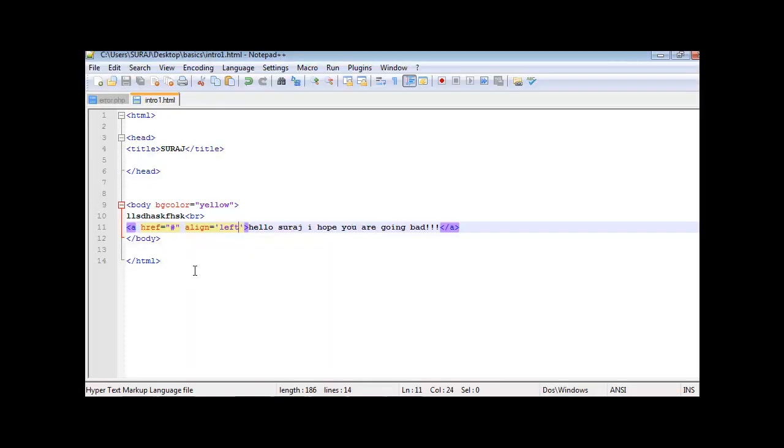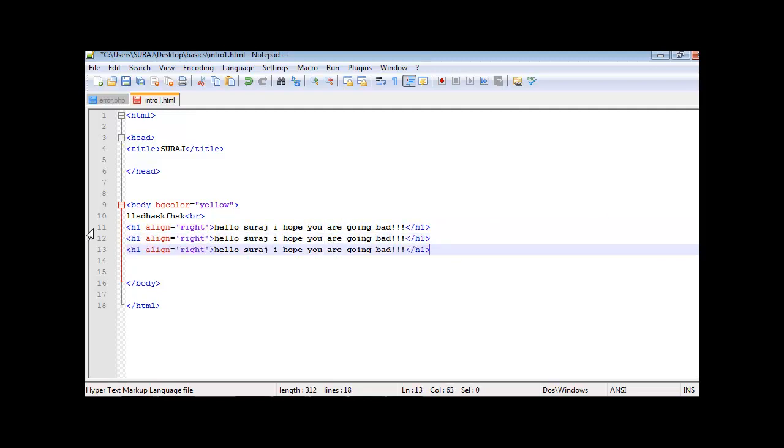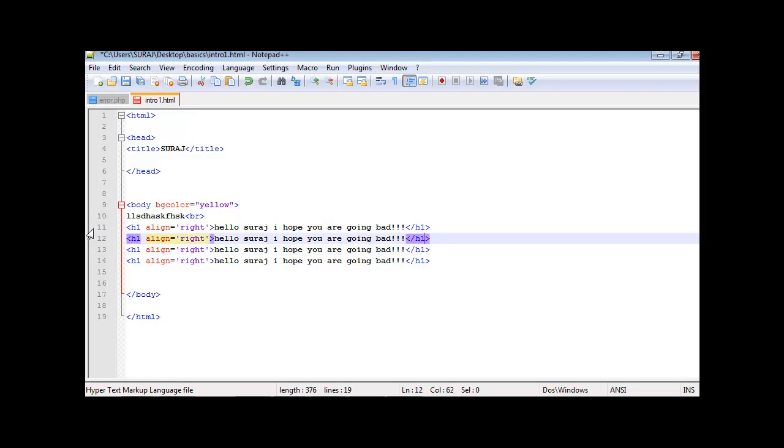Now concerning headings, you can also use align with headings, right? You can use align with heading h1, right. Again you have to close h1 here. Now let's copy this and I'm going to show you. So the heading tag takes a maximum value of 6.